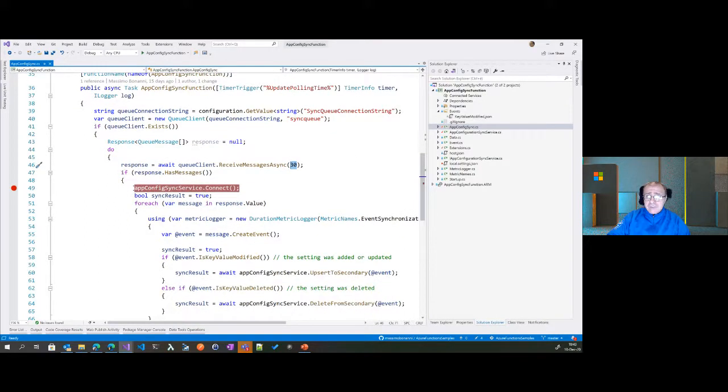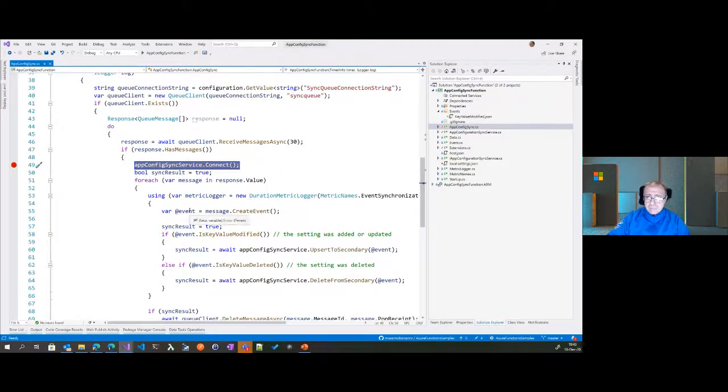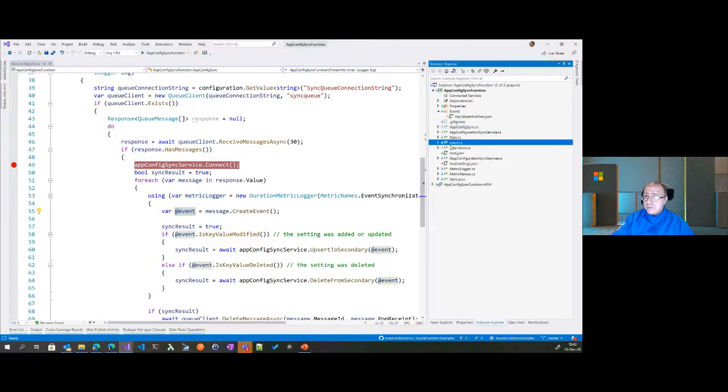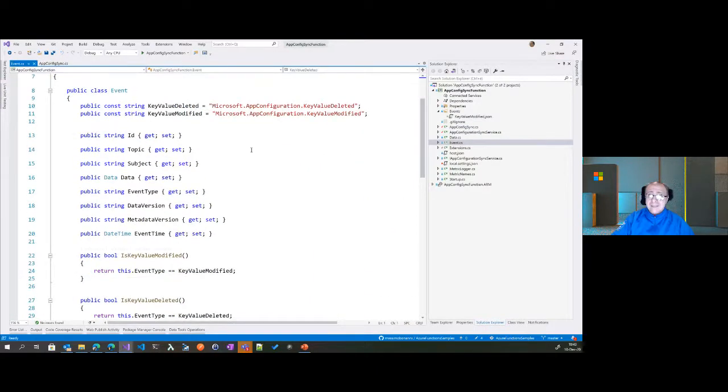Then if I have some message, I connect to the app configuration, and starting from the message, which is a string, the JSON that you see in the slide, I create an event object. The object is this one, exactly the deserialization of the JSON.